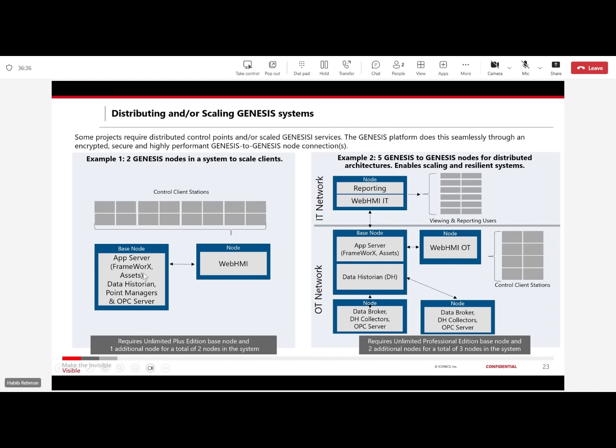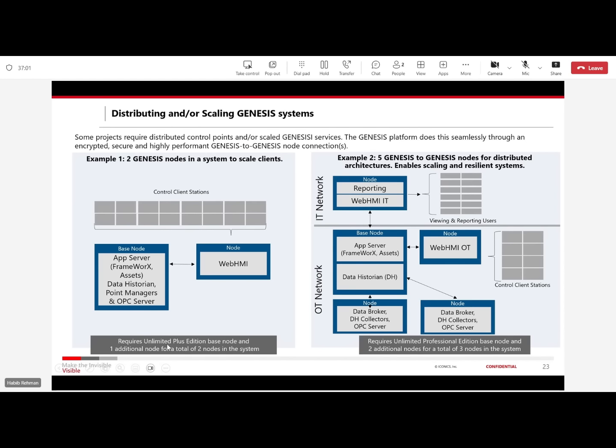But since we are giving unlimited clients now, people may want to extend the functionality to many, many users, or every user in the facility. So you may consider having a separate web HMI server just to do the load balancing, as well as controlling who can connect, and then putting a firewall, for example. So you may need a base node and then one additional node.